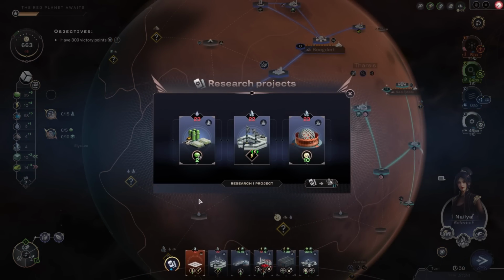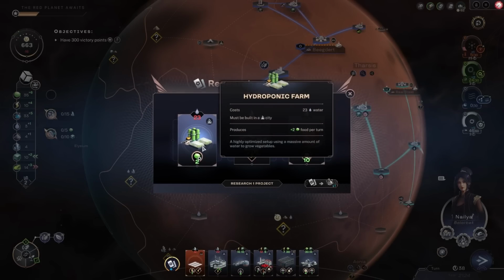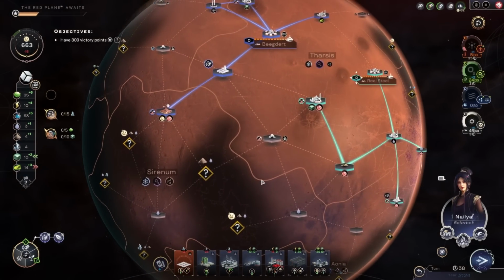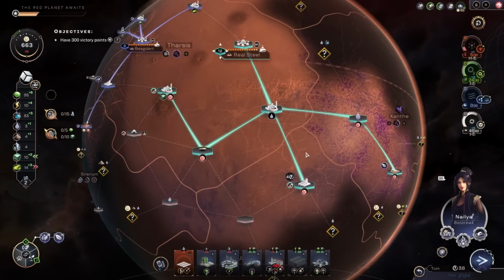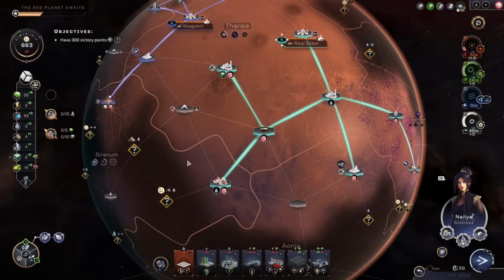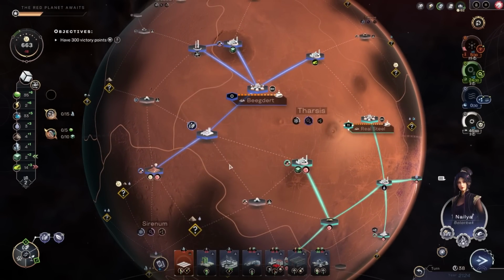Hydroponic farm, kind of pricey. Not terrible. There's also the luxury workshop. Well, let's go for the hydroponics. Because pretty soon we're going to have enough water that I can afford anything that I want. So to get the pit mine? Yeah, let's start with the pit mine. So that gives us even more power.